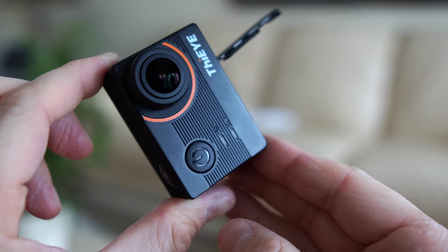Like most action cameras, the battery life is not exceptional, but you're still gonna be able to get about 50 minutes of recording in 4K at 30 frames per second.